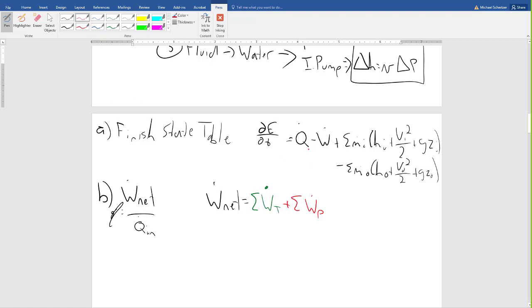So what are we going to do? We're going to say all of the components, at least here in this thing. So I guess really we're not saying all the components. We're saying all of the turbines, all of the pumps, and everywhere where we're adding heat in are going to be steady state. They're all going to be one inlet, one outlet. We're going to neglect kinetic and potential energy.